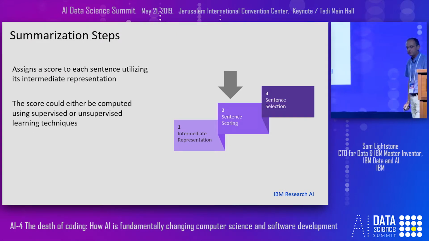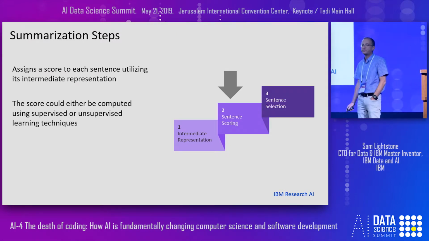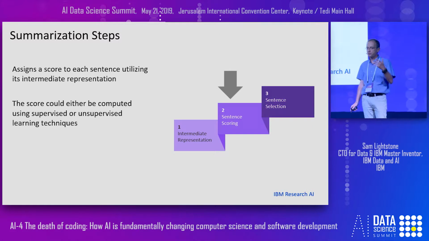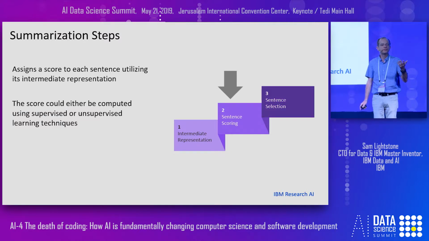The next step is to assign a score to each one of the sentences, and here also there are lots of models in order to create scores for sentences. This is where you would apply supervision, right? Supervision will let you train, for example, a network, given a representation of your sentence, to generate the importance of this sentence, sometimes given a topic.